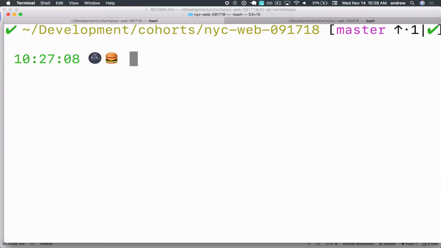For example, if I say git log with a number of commits, let's look at the last 4 commits and condense them to one line. The git log command allows me to see all of the commits ever. I'm going to specify only the last 4 commits, and I want to condense them so they all print out on one line. Make sense? Question about this particular command?